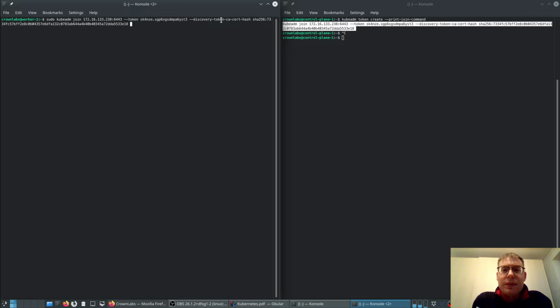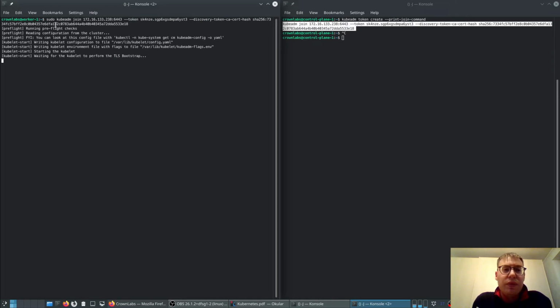So this is like a credential to prevent unauthorized nodes from joining a cluster. And then the other aspects are to deal with the certification authority, which is used again for authentication. So we perform the join. Again, it performs some checks. It does some work, actually much less than in the previous case, since it doesn't have to set up the whole control plane, and indeed it already finished.